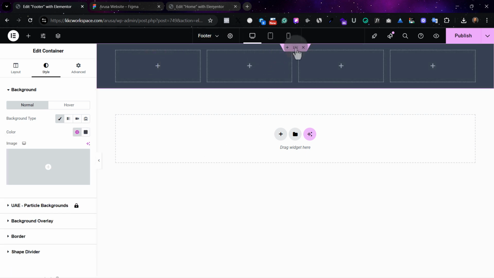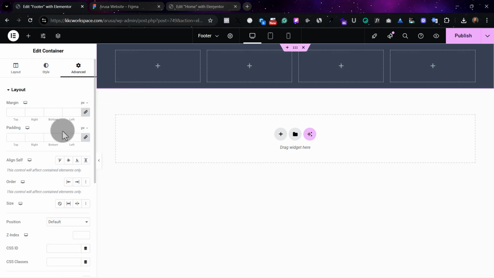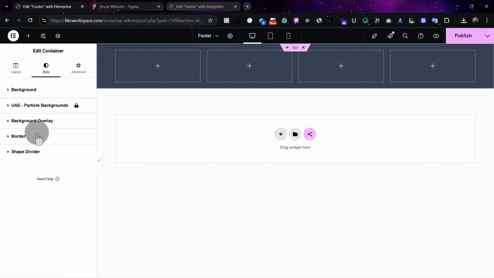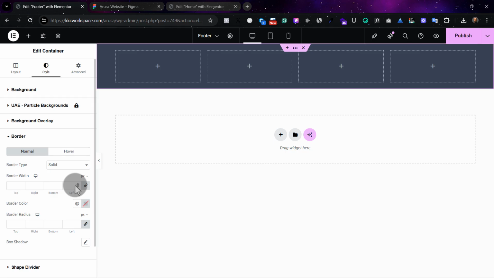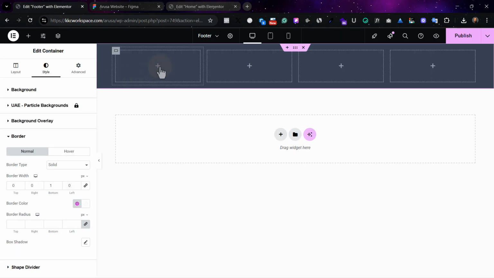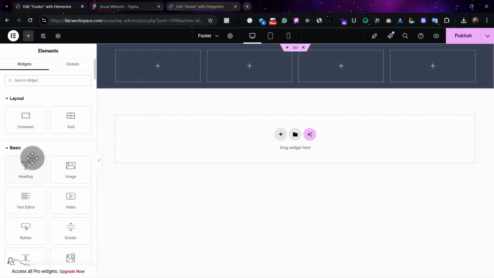Then the other thing we need to do is give it a border. So we're going to click on advanced, and then click on style, click on border, and add solid, only at the bottom. So we're going to call this white. You may not see it until we add another layer or section to it. The next thing is we're going to create these blocks. This is kind of straightforward in itself, but there's a trick to this.